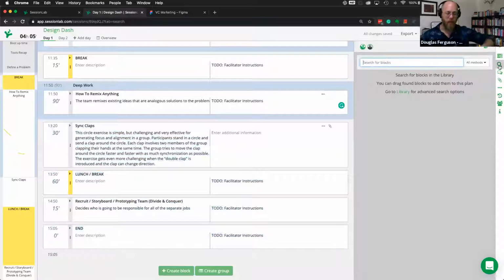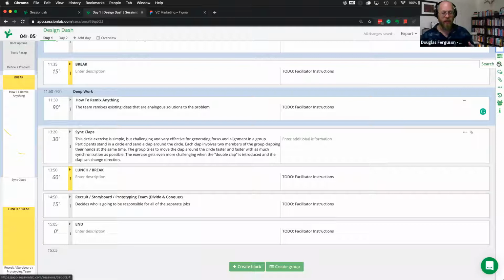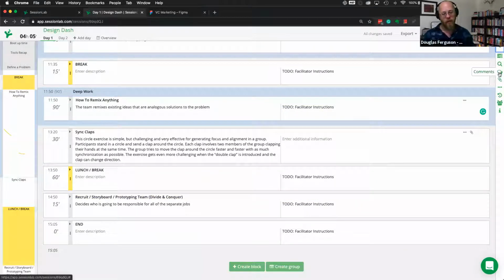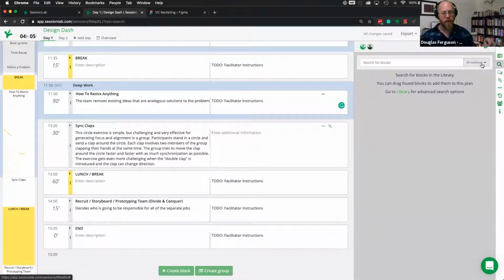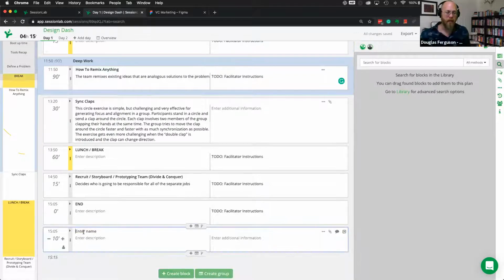I want to yes and this right toolbar. In fact, we love to drag blocks to that rather than delete them, because we might have brainstormed a lot of interesting steps and tips for the facilitator. Even though we decided to remove that from the agenda, we still don't want it to go away forever. So we'll just drag it over, because we might decide to bring it in later or want to come back and reference it. So rather than deleting blocks, we recommend just pulling them off to the side there.